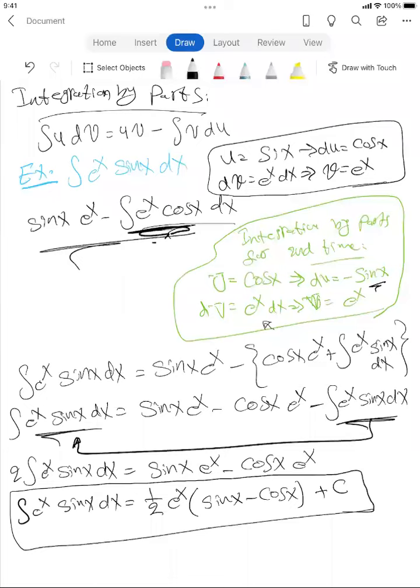So that's pretty interesting, and this is a very powerful tool to solve a lot of problems of this type. Again, this integration by parts topic is very, very important, and it has a lot of applications. In the next lecture, I will solve a few more problems just to reinforce the idea and make sure that we have seen enough examples. Looks like I forgot something here. This is sine of x.